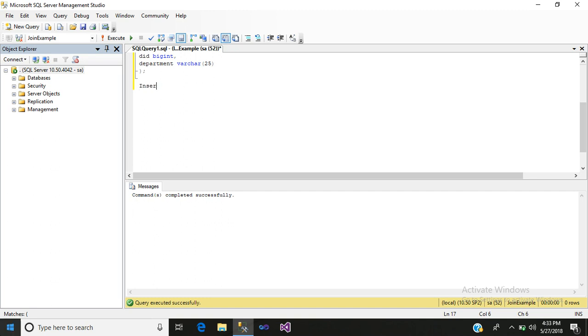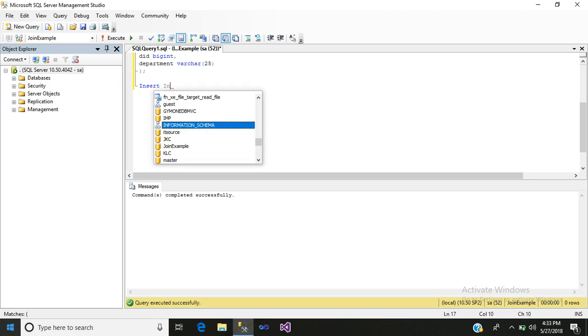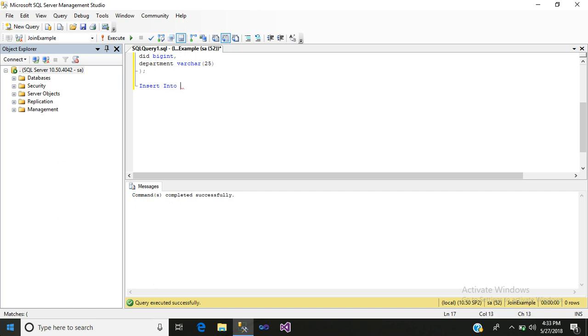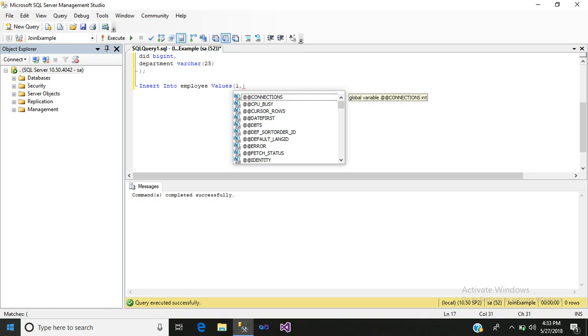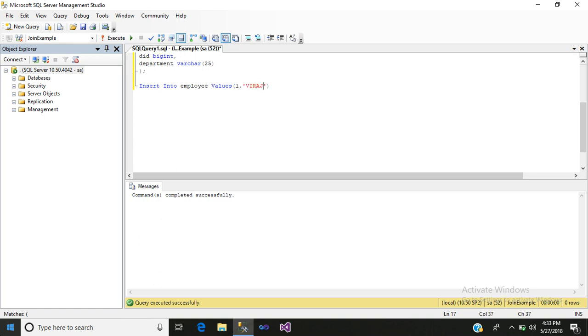So write insert into employee values, open a bracket, 1 comma Viraj comma Mumbai comma, department will be 101.